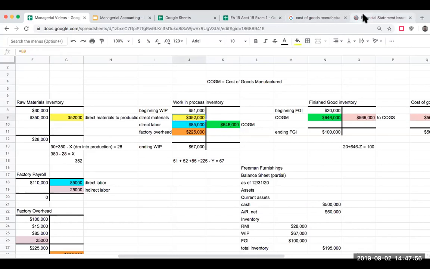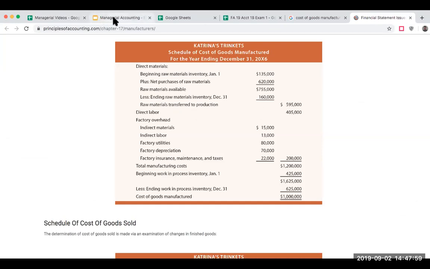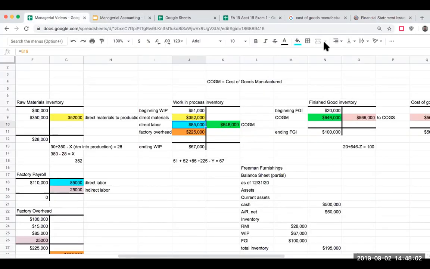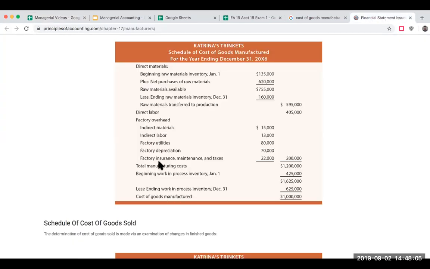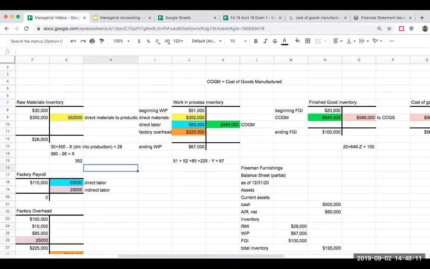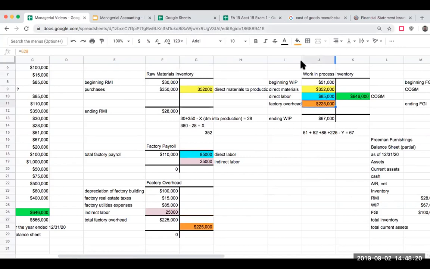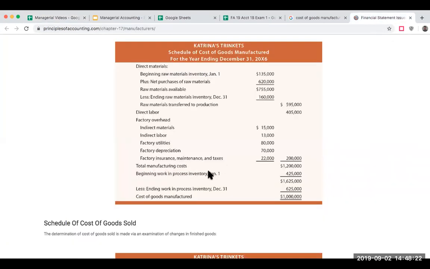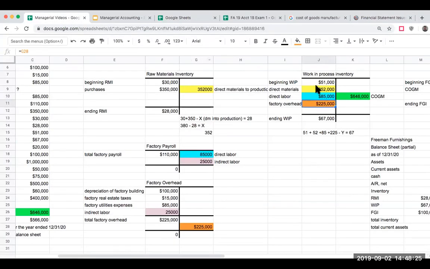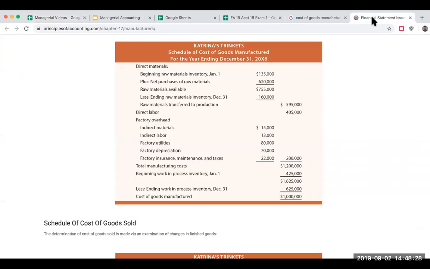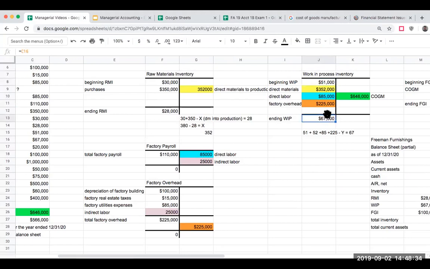Then we get into the next part, which is my direct labor right here. Then over here they're listing out the different components of factory overhead, which in my question is going to be right down over here. So that's where that number is coming from. It's coming from our factory overhead T account. Then we add in the beginning work in process, which is right up here, that 51,000. That gives us our total amount available, less my ending work in process, which is right here, giving me my cost of goods manufactured.